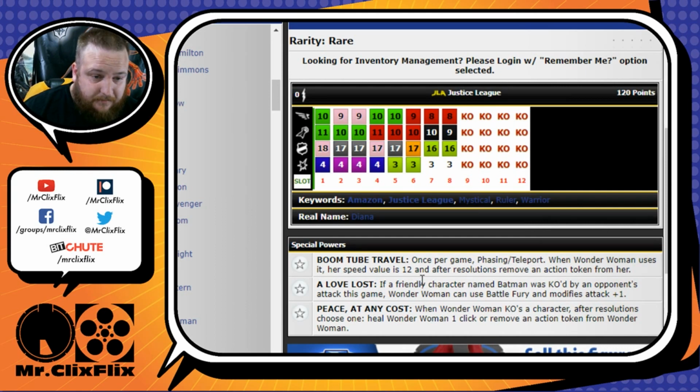So this is her. She's got the Boom Tube Travel. Friendly character named Batman was KO'd by an opponent's attack this game. Wonder Woman can use Battle Fury and modify attack +1. And then when Wonder Woman KOs a character after resolutions, heal Wonder Woman 1 click or remove an action token from her. That's good. 120 points. She's pretty legit. I like her.